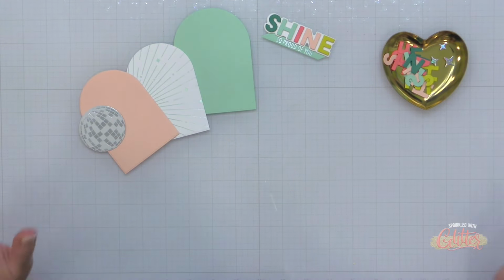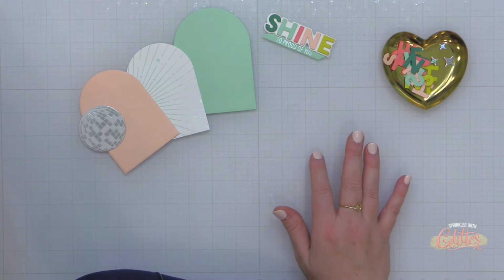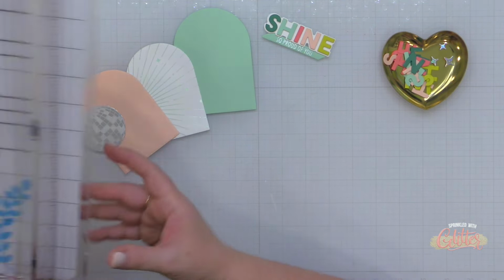Okay, I took a little break and cleaned up a little bit because the washing machine needed some time to finish up, and it is now done. So we can move on with our card.